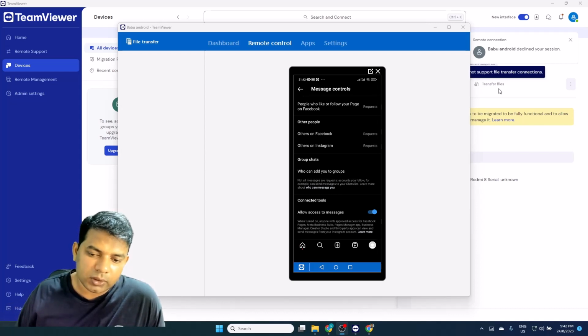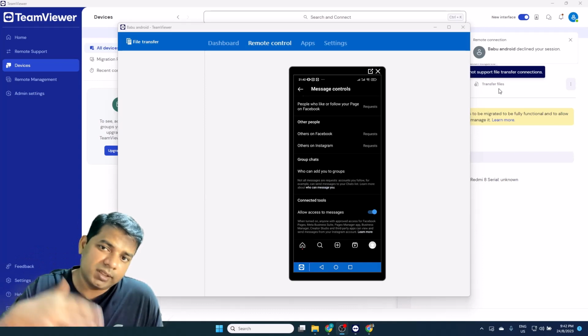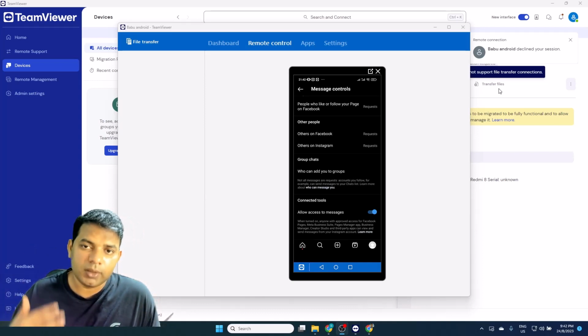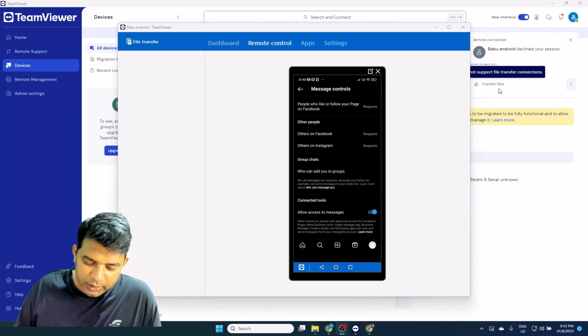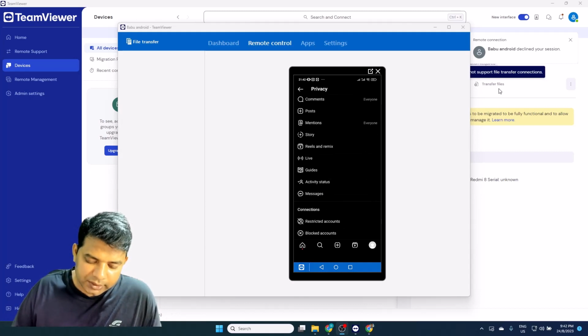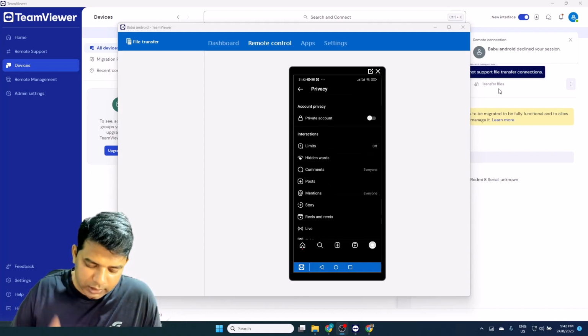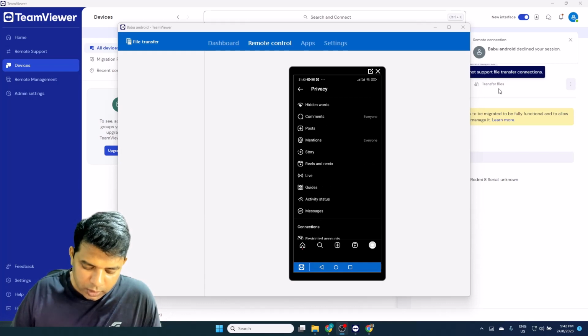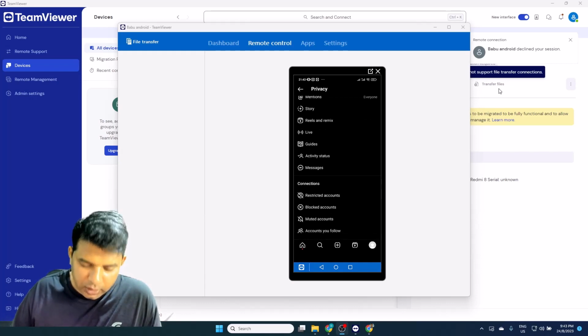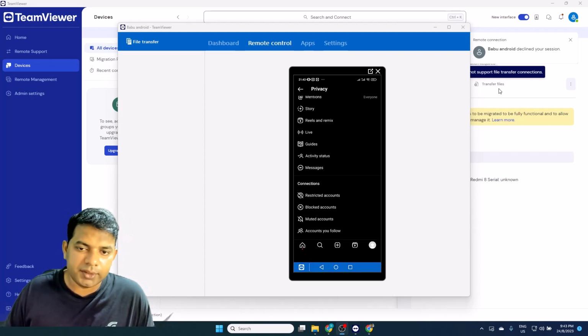If this is turned on, that means you are providing access to third-party apps to receive messages on your behalf. Now that we've got allow access to messages set up, and it is also connected to a Facebook page, we can go ahead and authorize.